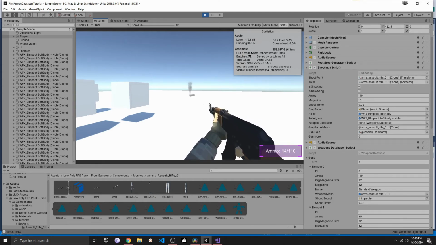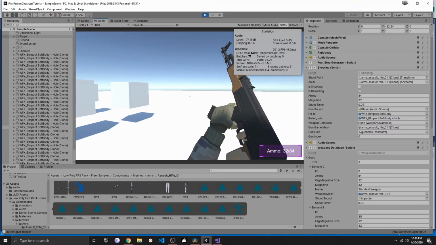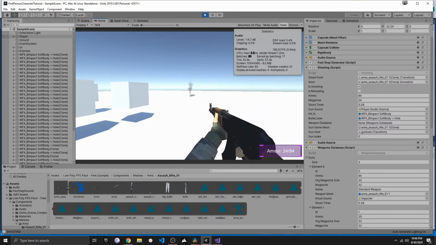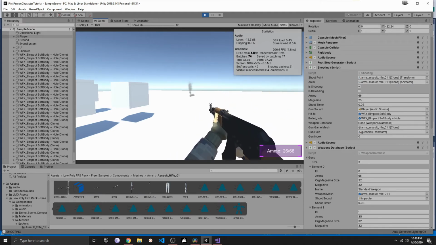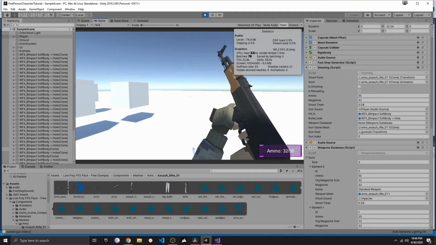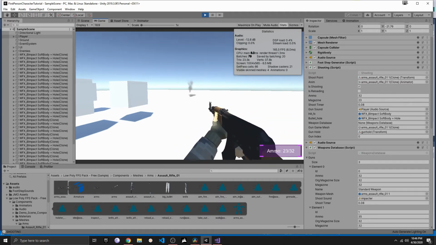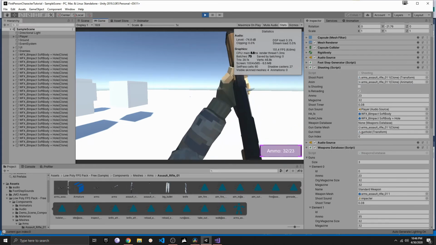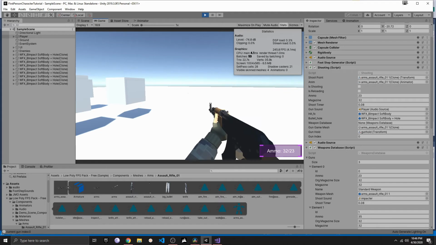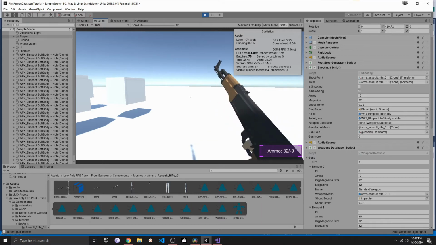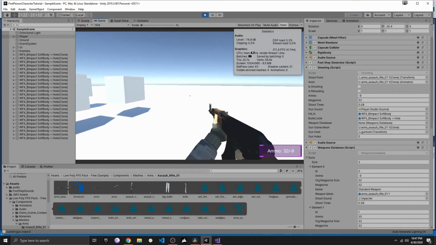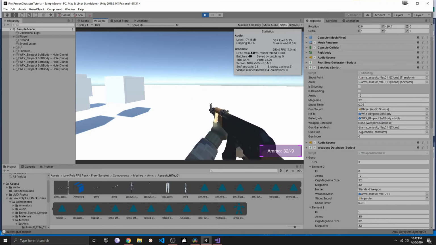But what if I empty the magazine completely, or just a few rounds, and then press reload, and then again press reload until we basically reach 0. A few more rounds. If I press now R, our ammo size is now uneven, right? It's now below the original magazine size of 32. So what happens now if I empty the magazine and then press R? Well, it will reach 0 or minus, actually a minus number, in this case -9, and our magazine size will be still set to 32.